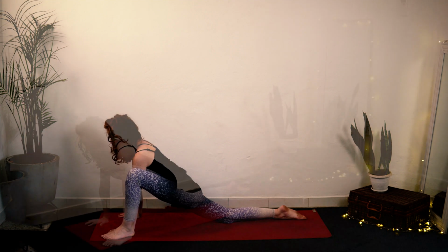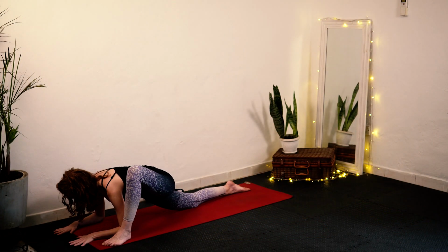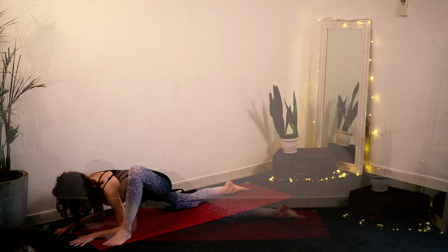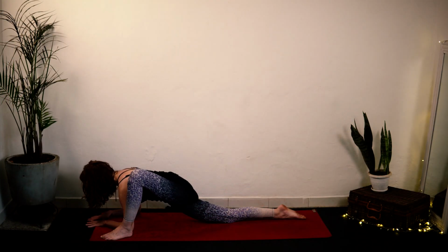And you can hold here and breathe. If you find the space at all, maybe dropping down onto your elbows, connecting to the breath here in this pose, guiding your breath into parts of the body to let go of any tension you may be holding.